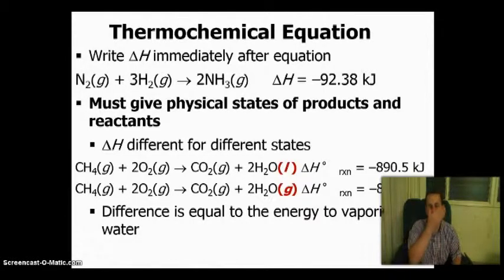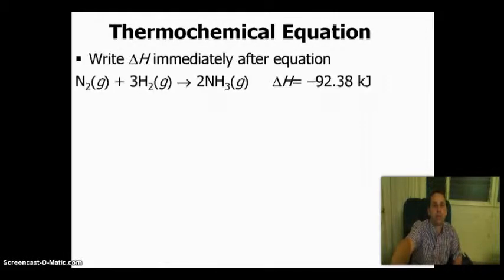So, why the difference? Well, the difference is because in the bottom one, some of the energy had to go into converting that liquid into a gas. And so there was less heat energy to release to the surroundings. So it's important that when you identify the delta H of reactions, you take into account the states, solid, liquid, gas, of the reactants or the products, the chemicals in the reaction. All right.